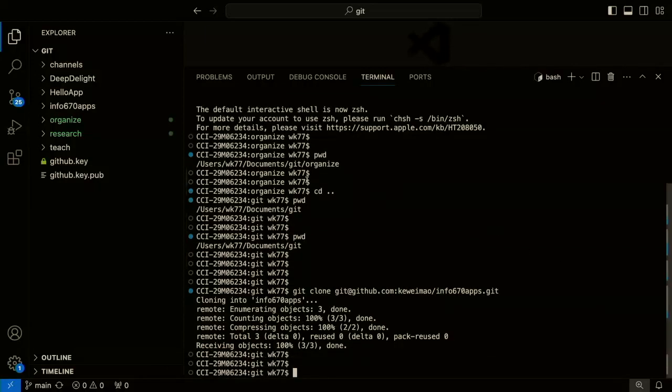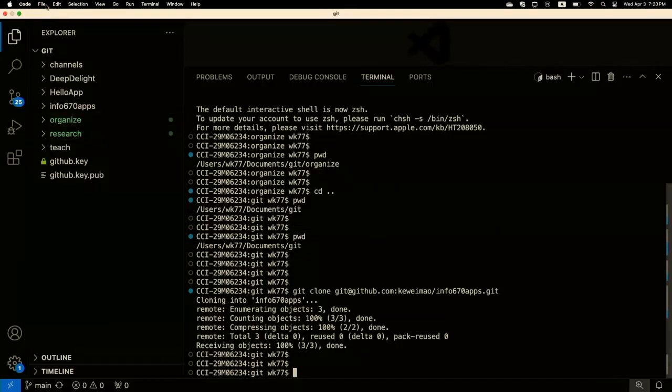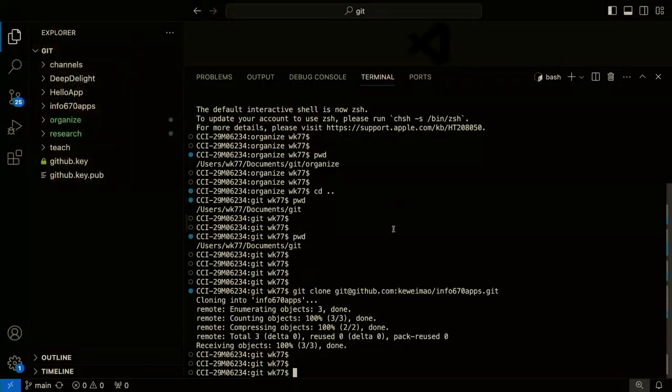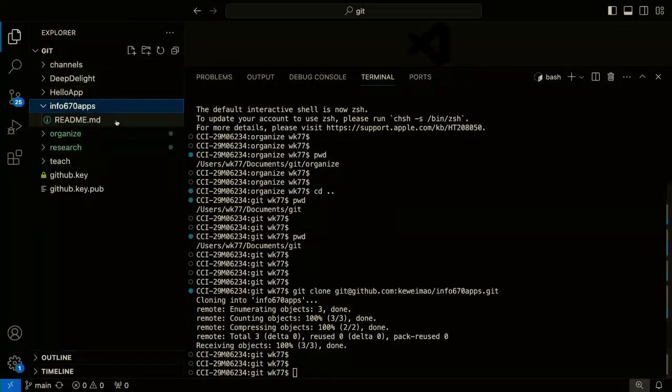So now, of course, if it's your first time loading anything in VS Code, you may go to File and say, let me open or add a folder to the workspace. You can add the parent folder to the workspace, or if you want to add an individual folder, that's okay too. Now, once you add that folder, you will be able to see this project.